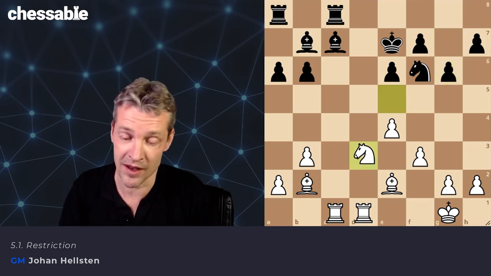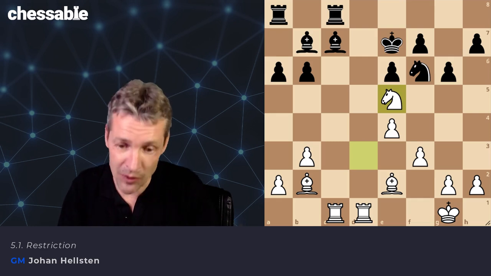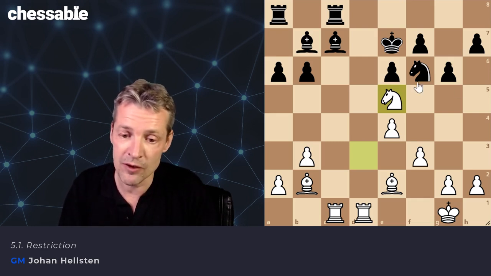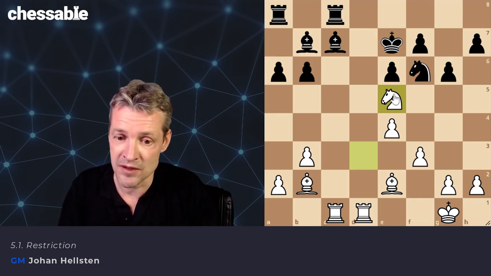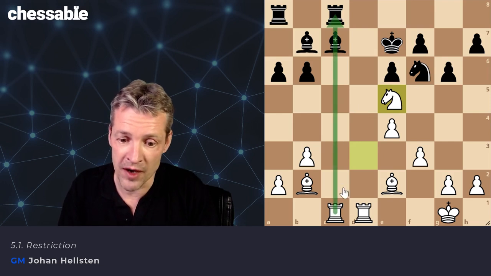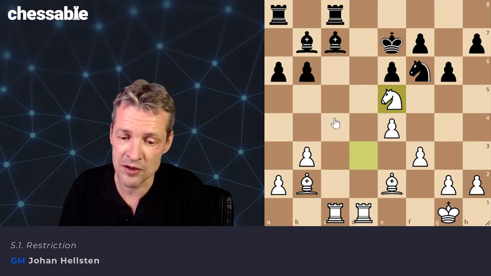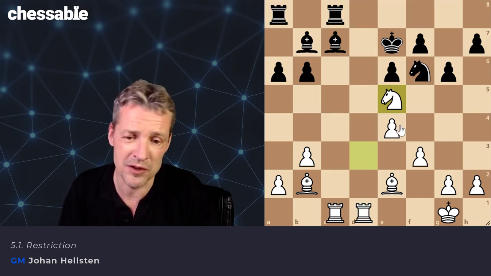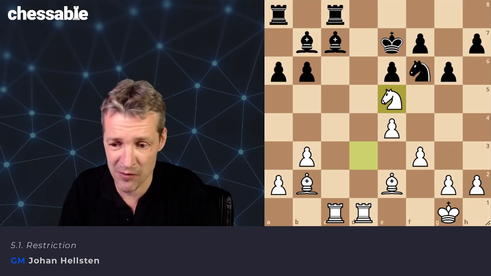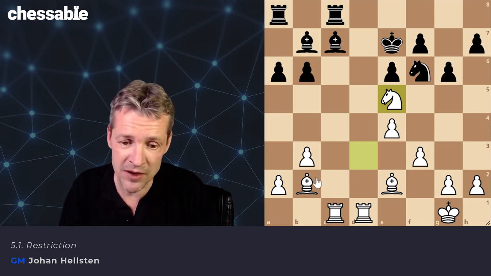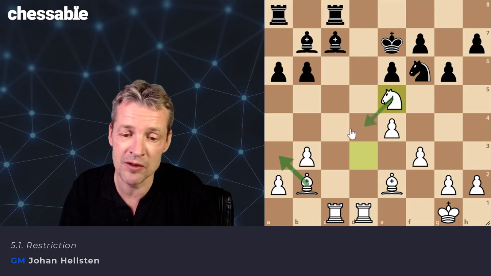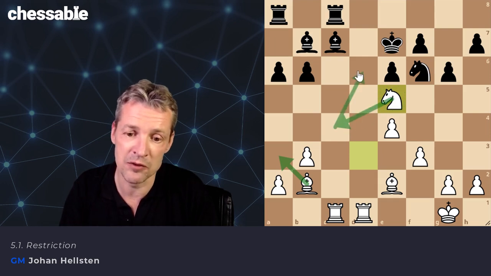Indeed, there is one. Knight e5. Nice move. So now there is no knight e7, and also at the same time, as you can see, both our rooks are very active along the open file. So it's not so easy for black to move here in this position. They're very passive here. There is a threat of bishop a3, maybe even our knight could reroute to c4, maybe it can go to d6.